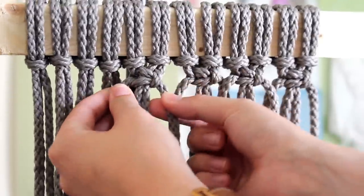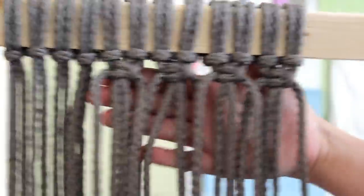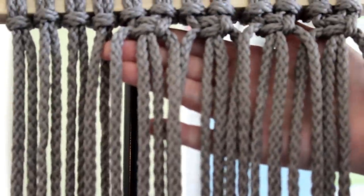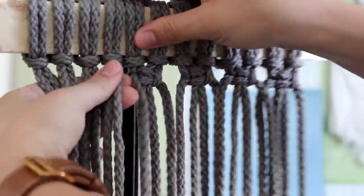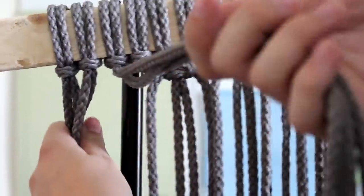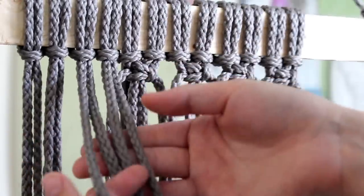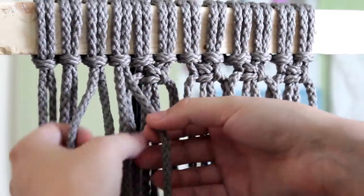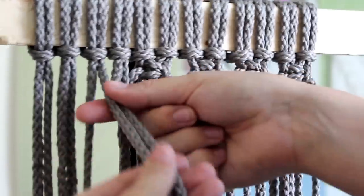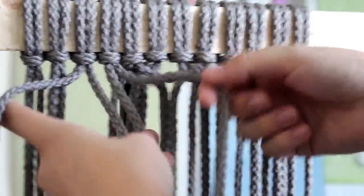Okay, now I'm going to teach a square knot. It looks like this. I probably use this one the most in the macrames that I've done. So for this one you'll use two that you cast on, so there are four strings here. This one's kind of confusing, but I'm trying to keep this video short, so you'll just have to rewind it if you have questions. These two middle ones will just stay straight like this, and the two outside ones are the ones you'll be working with.